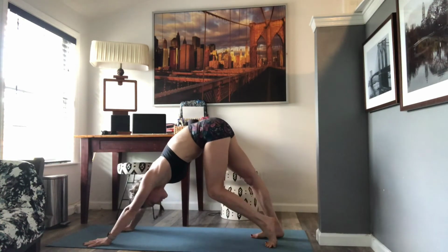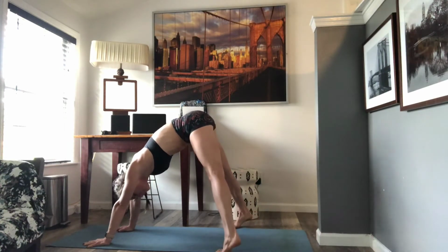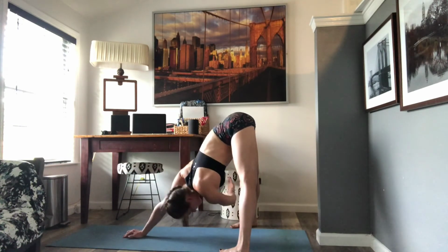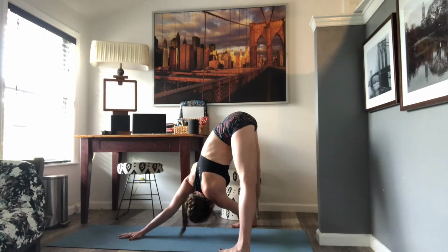Beautiful, pedaling out those legs, swinging out those hips, opening those feet slightly wider than the mat, turning the toes in, heels turn out. Right hand underneath the nose. We're gonna sweep the left hand to the outside of that right ankle, opening the chest towards the right. Pressing those heels down, pressing those palms down.